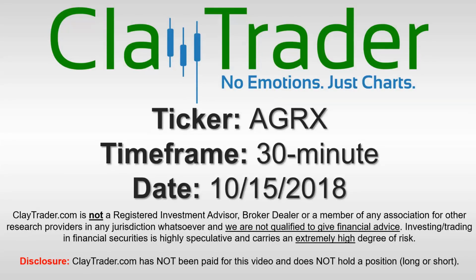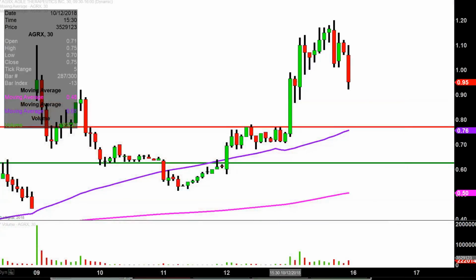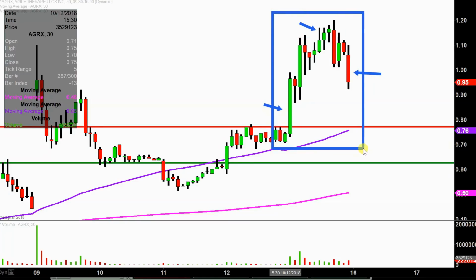We will take a look at the 30-minute time frame. Real quick, what do I mean by 30-minute in case maybe you're new to charts? Instead of each one of these candlesticks here representing one day's worth of price action, which is what you would normally see, each one represents 30 minutes. So while this here may look like several days worth of time, it's actually today's price action broken down into 30-minute time slices. I like to do this time frame.